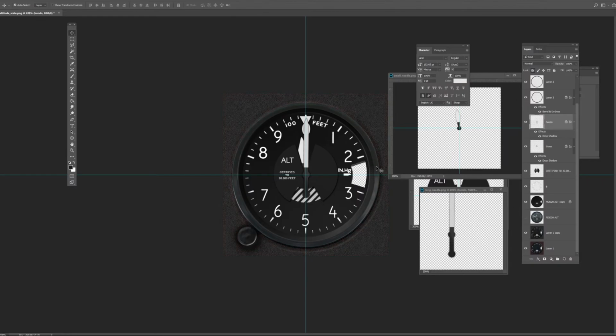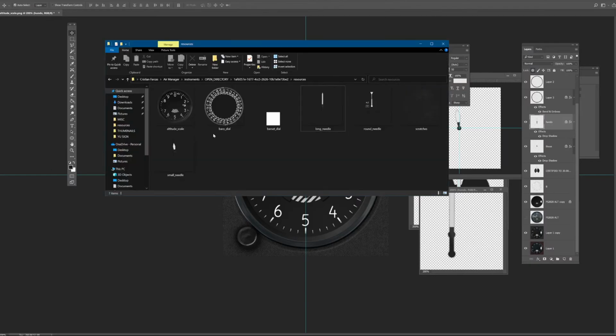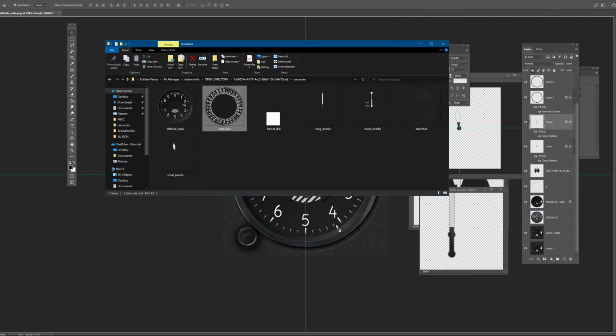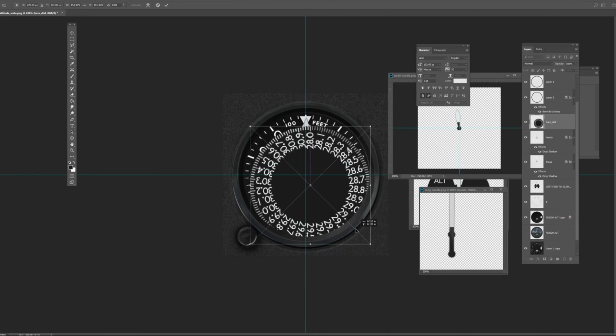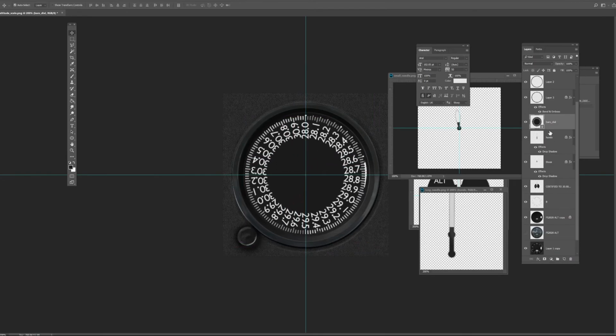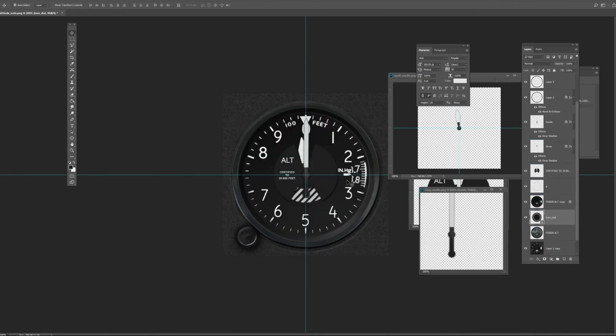Come on, baby. And we're missing the barometer. So I'm going to go back and grab that barometer disc, which was here. We need to basically create a flattened preview image. I'm going to go here, and there it is. I'm going to stretch it out like this. Make sure it goes underneath so we can see right through it.